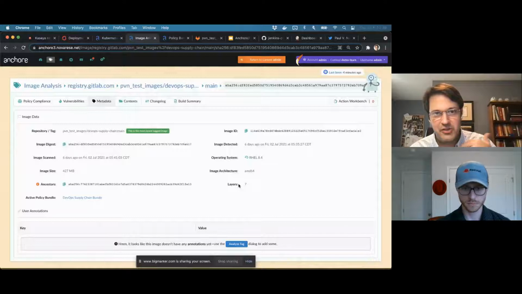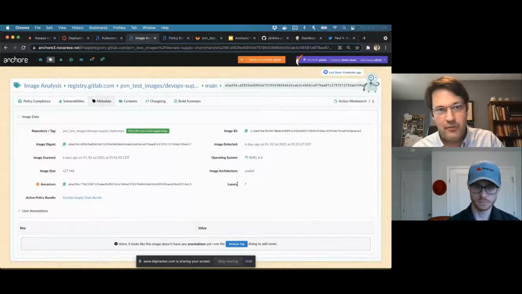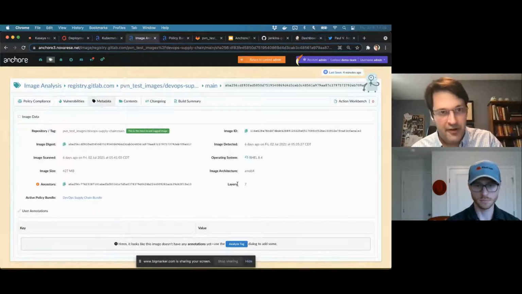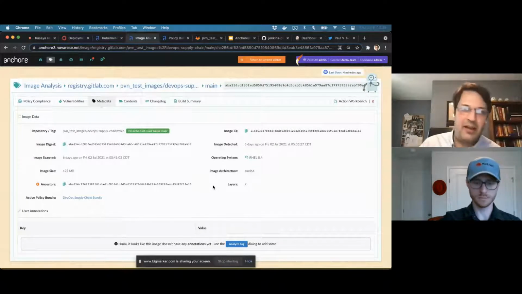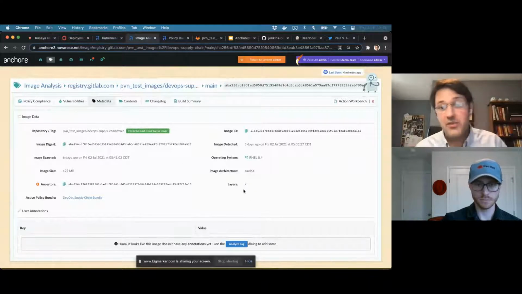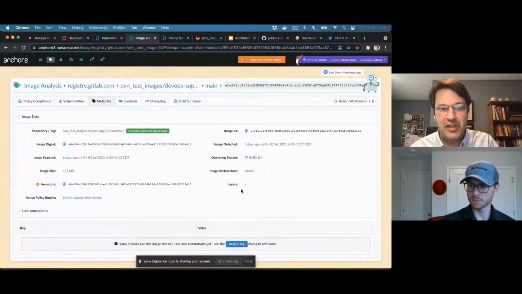It's gotten a lot of attention in the last month or so. There's been an executive order for the US federal government that software bills of materials will be required in the future for all software products. So you'll be hearing more about it. A lot of the specifics of the standard are still up in the air, but we've been using them internally because they allow us to do that continuous evaluation really quickly.